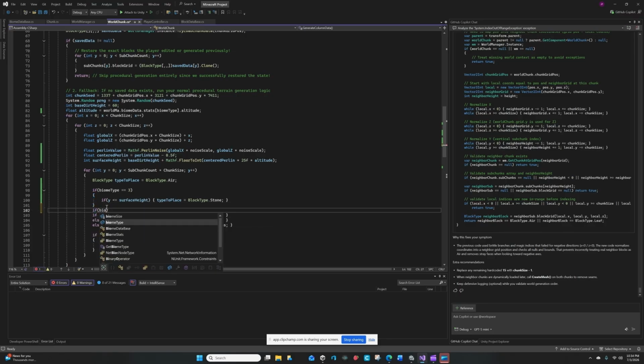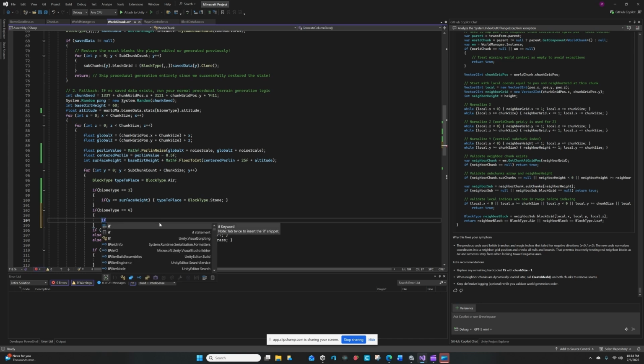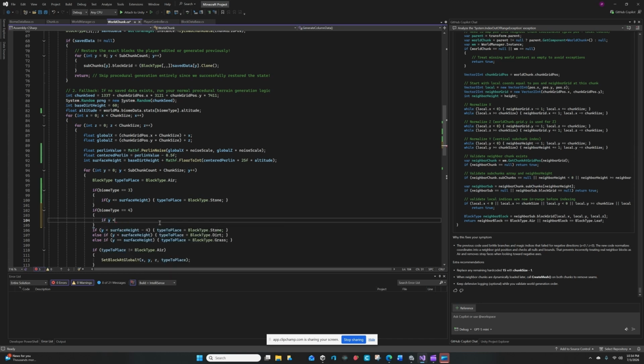If biome type equals 4, then we'll do if y is less than surface height minus 6.